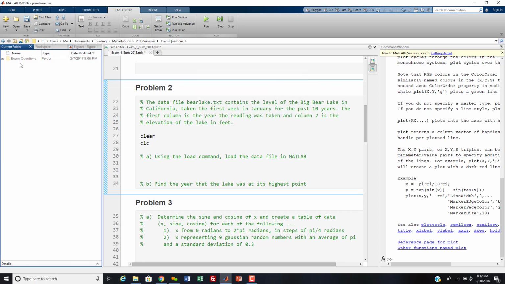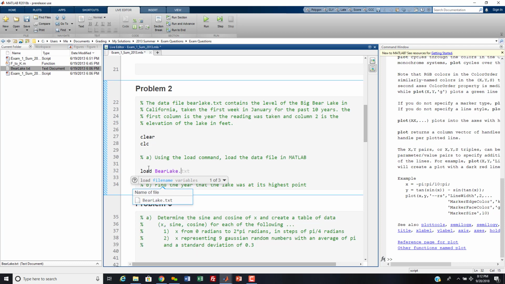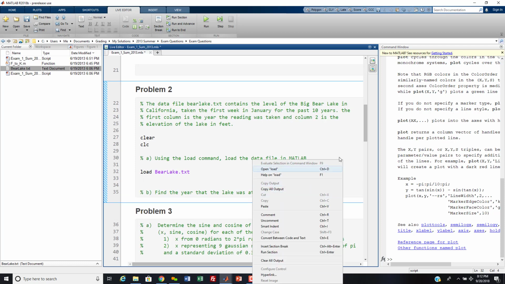Okay, here we go. Exam question. Okay, there's the Big Bear Lake. So now my data file is in the current folder, and we're going to just load it by copying the name of the file with its extension.